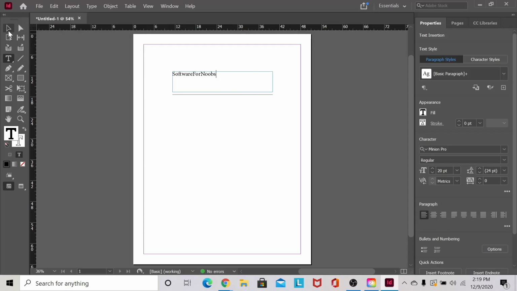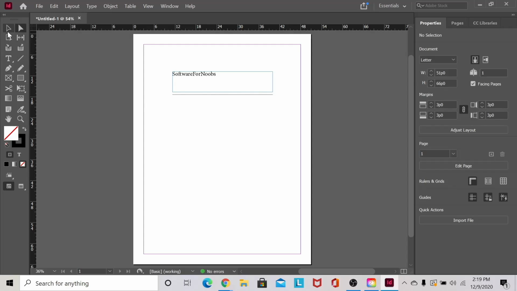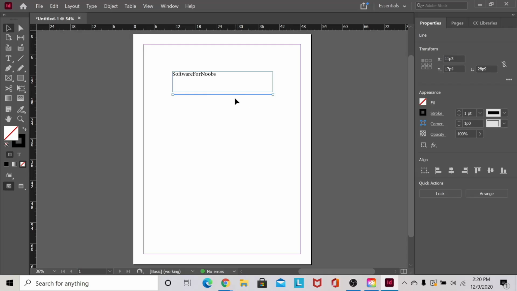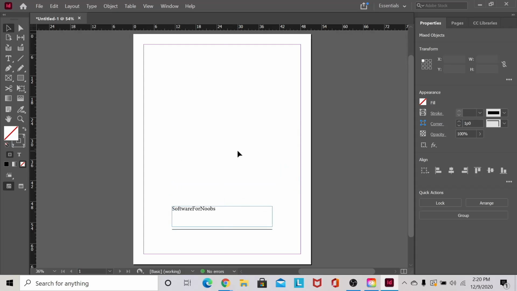Like I said a few minutes ago, we're going to use the direct selection tool and the selection tool when we're trying to move items and put them in the right spot. Say, for example, we don't want to move the text box, but we want to get rid of this line right here. We would use the direct selection tool, which lets us move just the line. See, just the line. Now say we wanted to move both of them. Again, hover over the entire thing with the selection tool, click in the middle or anywhere around it, boom, it moves the whole entire thing.